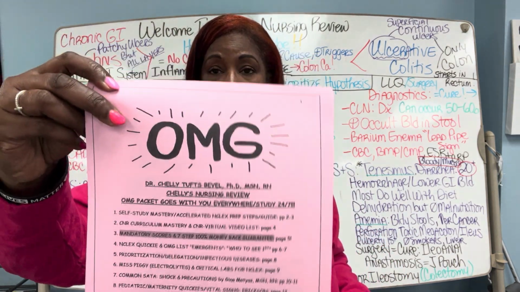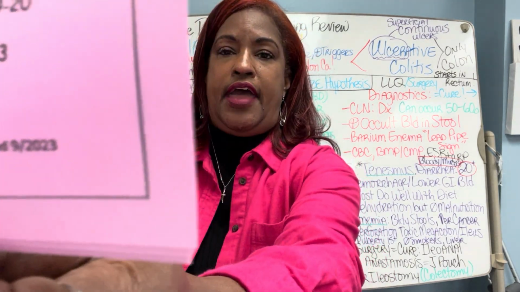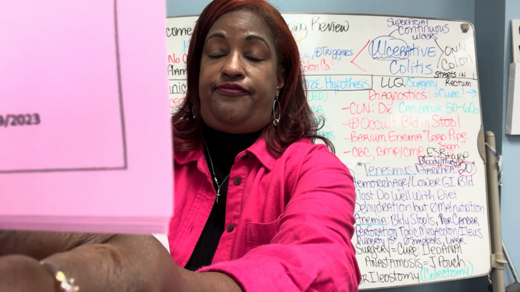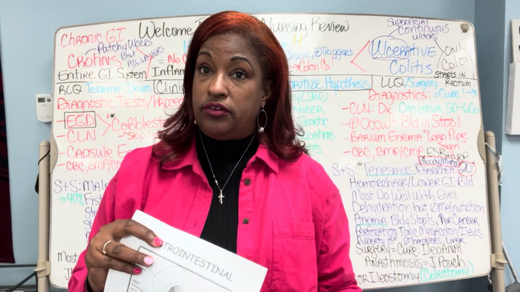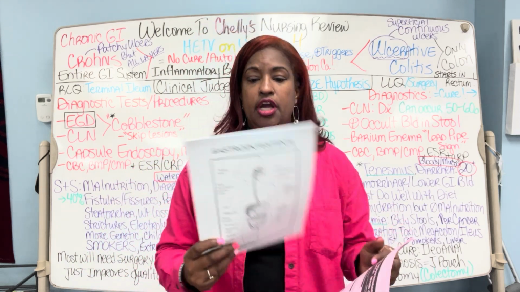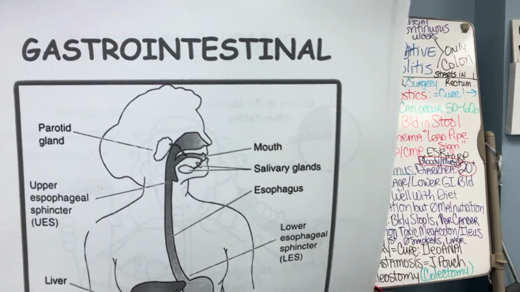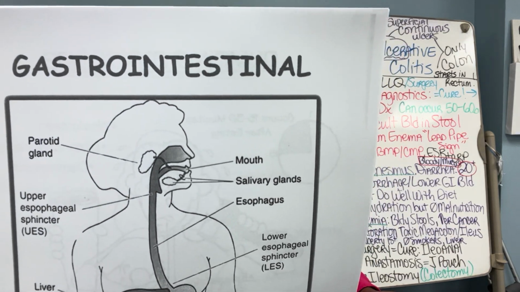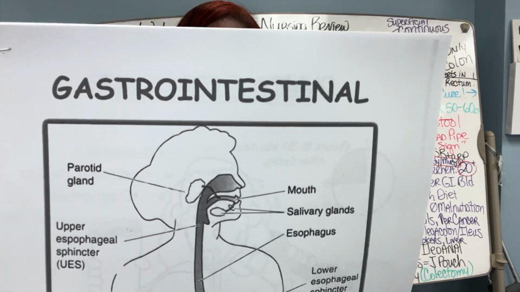You have the Oh My God packet. This was newly revised. I do want to make sure that you see that. Newly revised just a few days ago. And then the handout for this lecture is in your gastrointestinal packet. If you have one yourself, make sure you have chronic GI on the top of this packet.